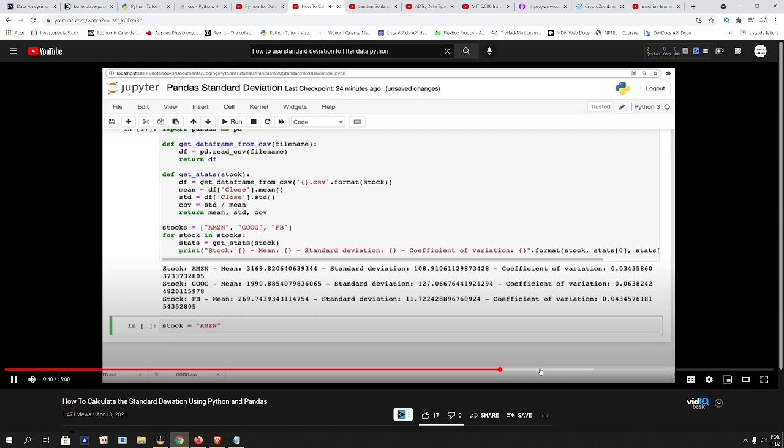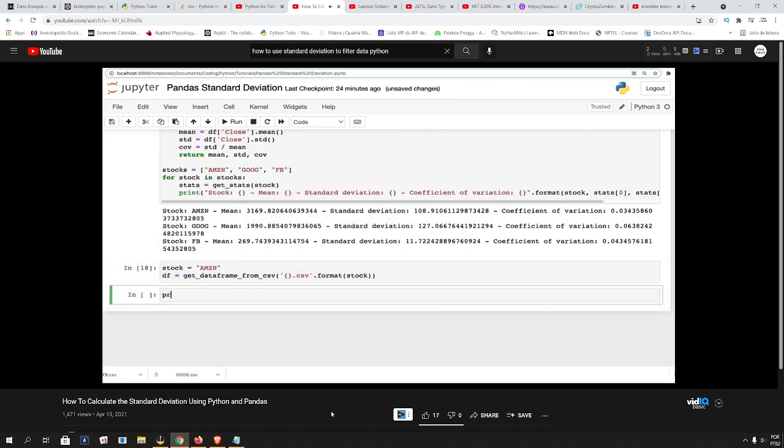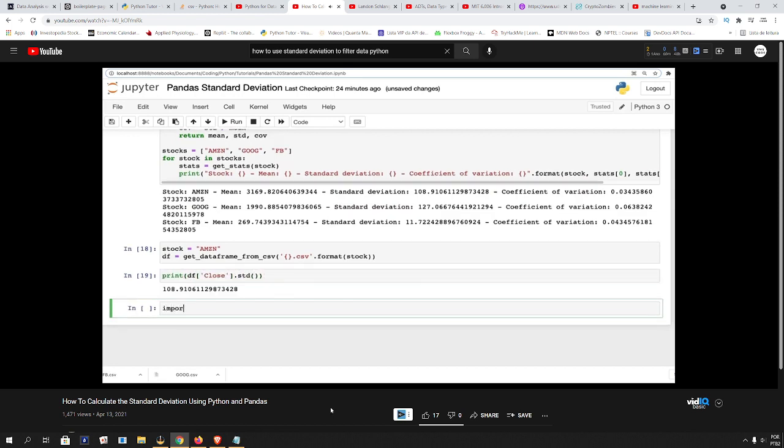A module also allows to calculate the standard deviation of a dataset. Let's calculate the standard deviation for Amazon closed prices in both ways, to see if there is any difference between the two. You would expect to see the same value, considering that the standard deviation should be based on a standard formula. Here is the standard deviation calculated using pandas. And here is the standard deviation calculated using NumPy.